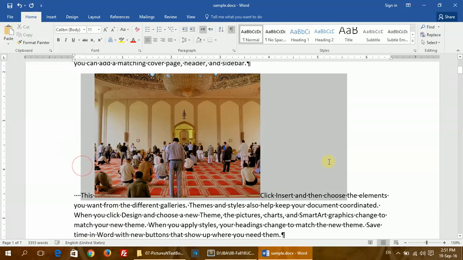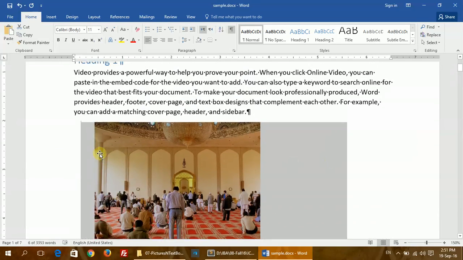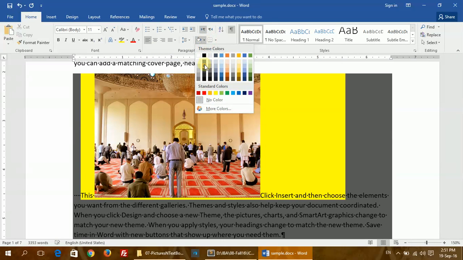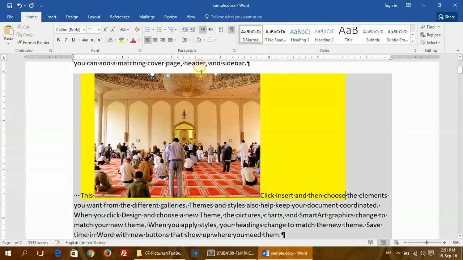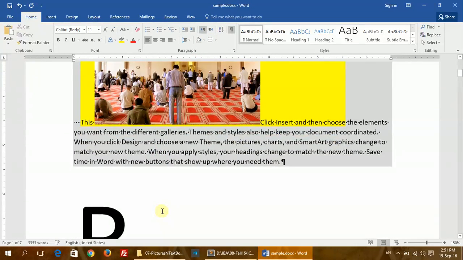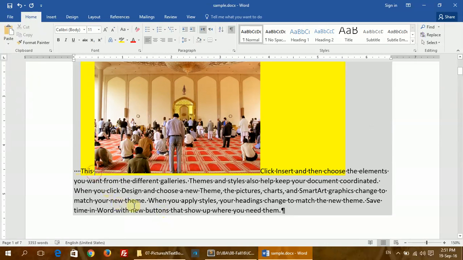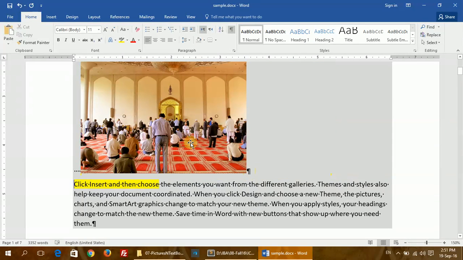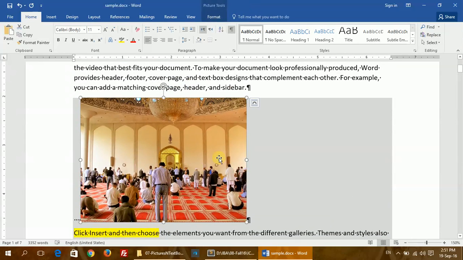Now if you highlight this line, the picture will be highlighted with it, and you can apply text highlight color or apply shading to the paragraph. And all the formatting that is applied to the text will be applied to the picture.